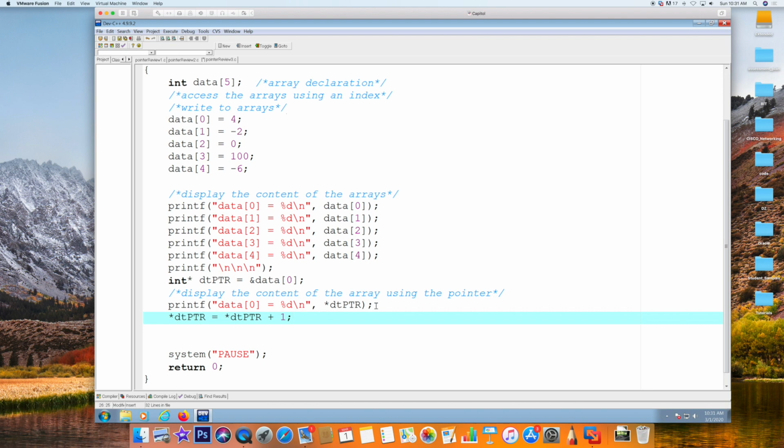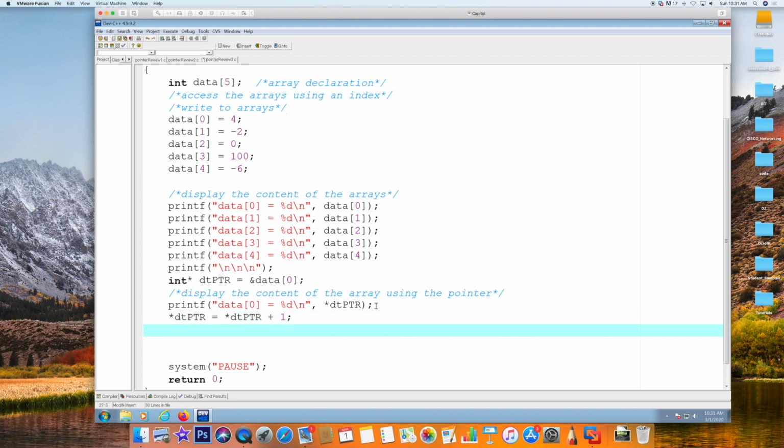So I'm going to leave the formal version for this one. I'm going to show you the informal version in a minute. And okay, now that you've moved the pointer, how's this going to help me find the next member? Well, you have to print it. And we're going to do this. Data 1 equals %d \n. And guess what? All you have to do is dereference the pointer. Now, the pointer does not need an index. It has just moved by 4 bytes. And let's see if that's true.